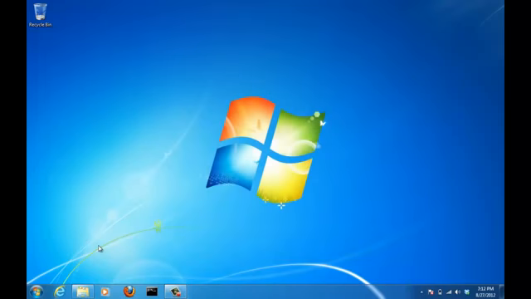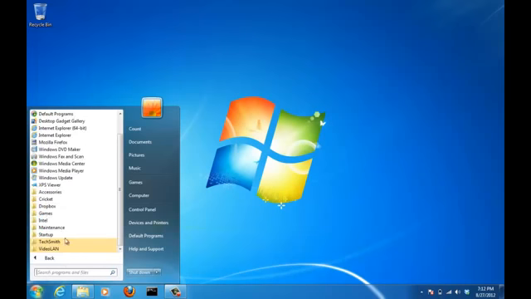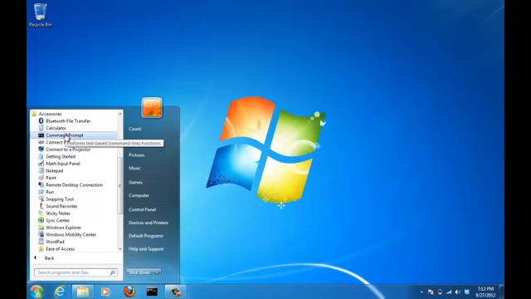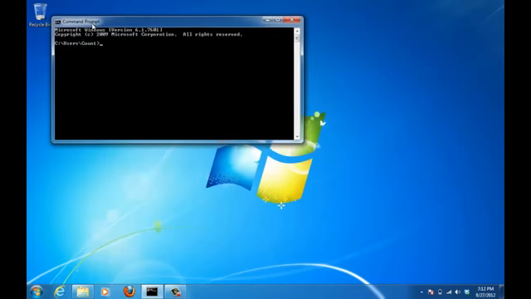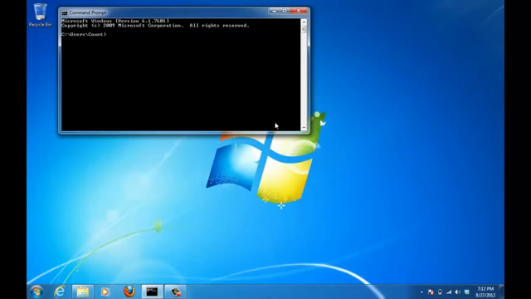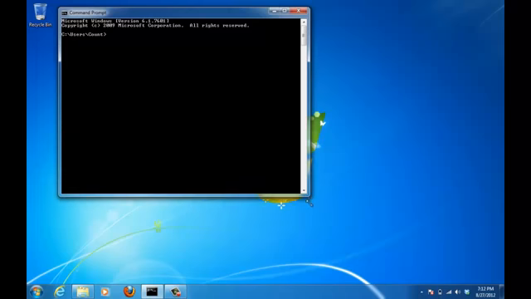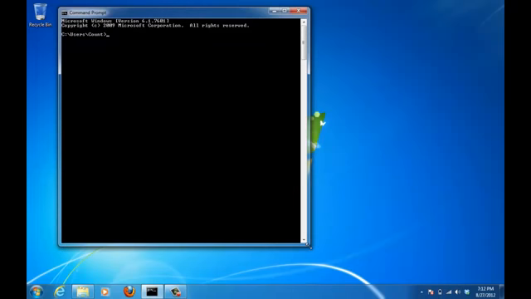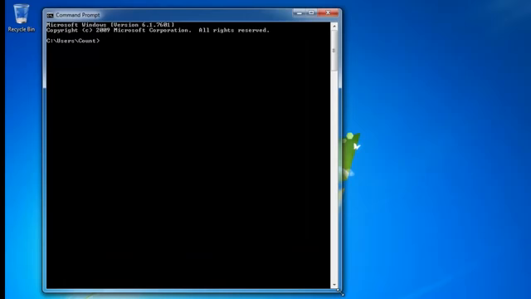Okay, so let's get started. Launch the command prompt by going to Start, All Programs, Accessories, Command Prompt. I'm just going to position this command prompt right here and extend the display a little bit. Perfect. Now for the purpose of this training, a directory and a folder is the same thing, so don't get confused if I use one or the other term. They're both going to be the same thing for this training.